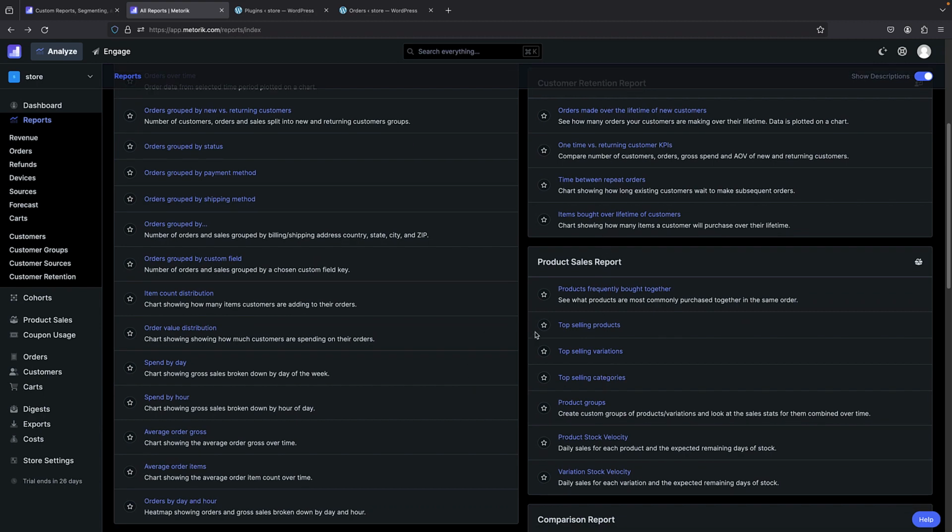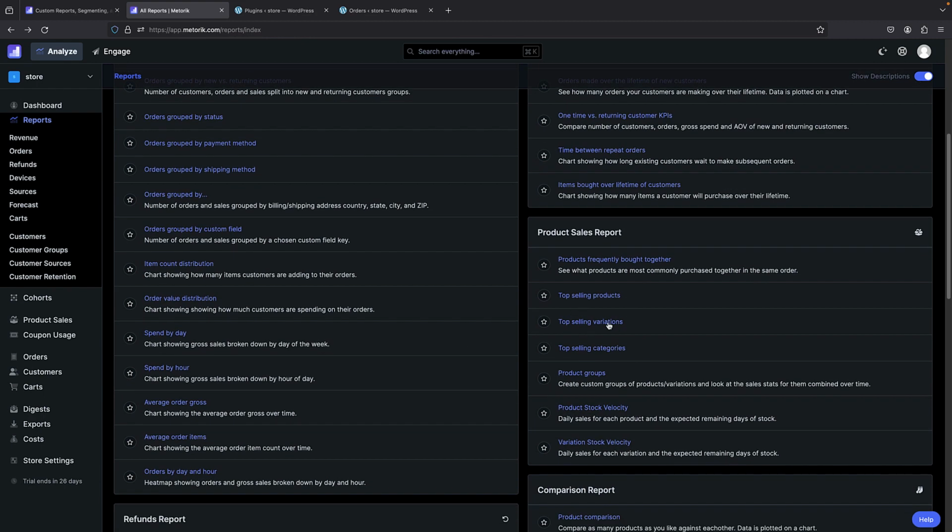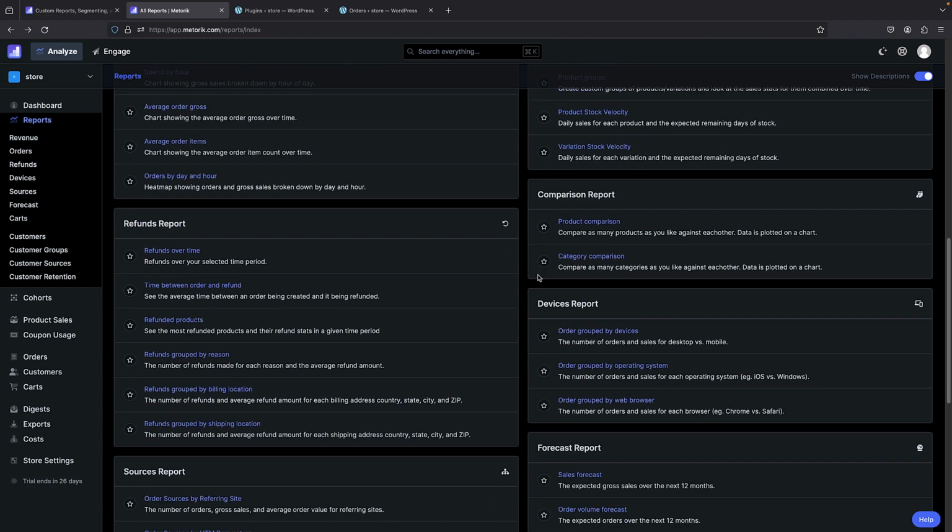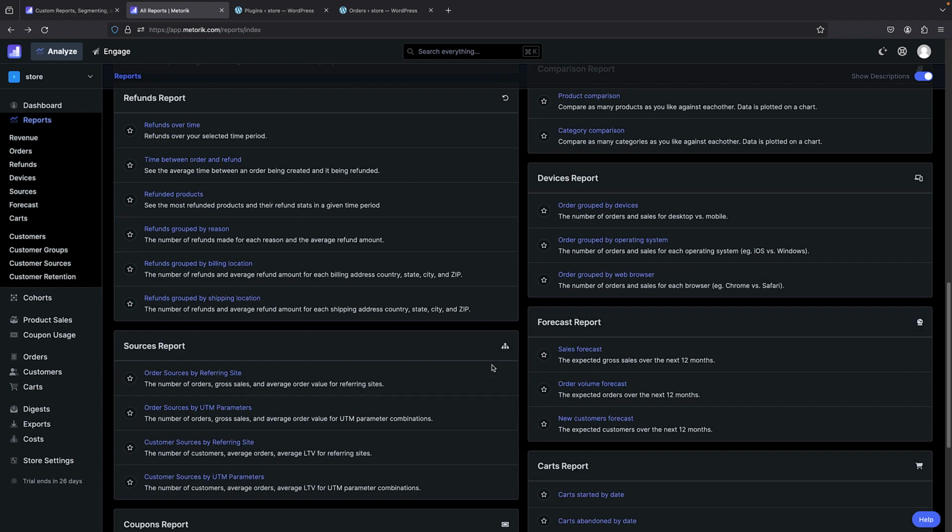Yeah, product sell, top selling products, varieties, categories, refund reports, how many products are getting a refund and which products are getting a refund. Device reports, which devices are mostly your customers using, are they coming from the desktop or a mobile phone, and which mobile brand.